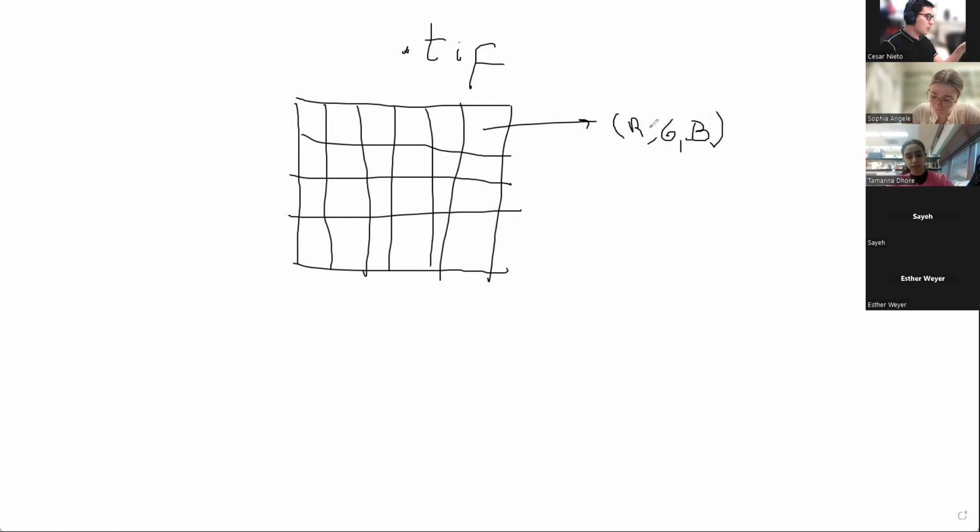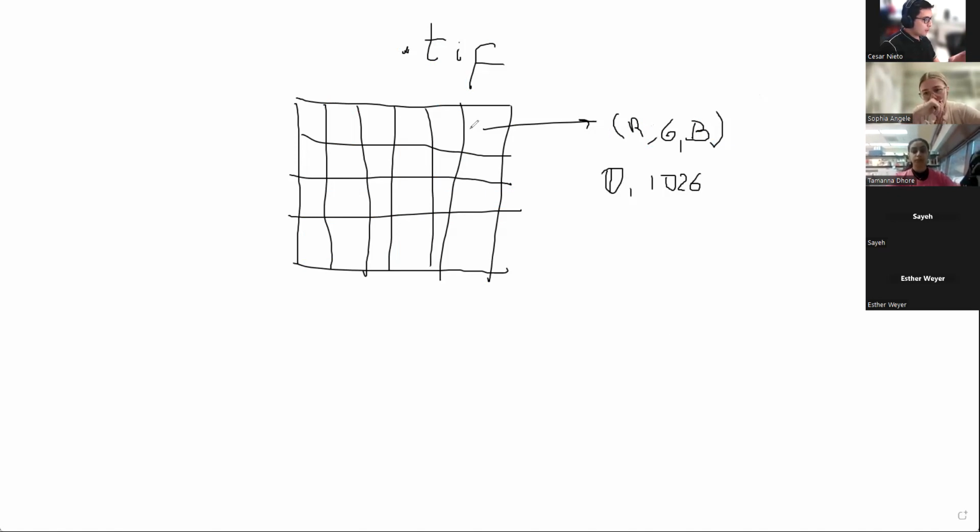This depends on the codification of each byte. I think it's 8 bits. So it corresponds to a number between 0, which is no intensity, and 1026 if I'm not wrong. The higher the number, the higher the intensity of the light for each particular color.